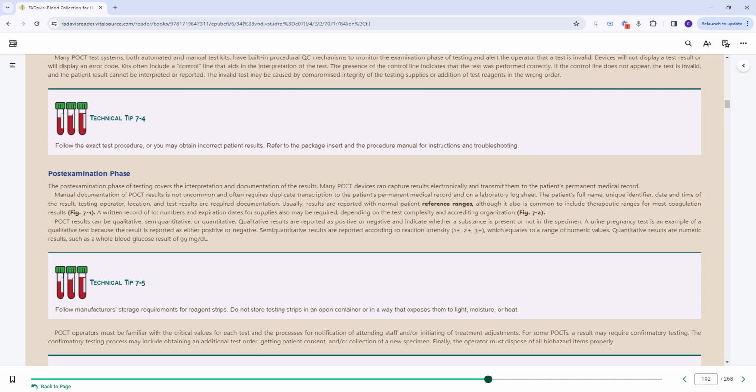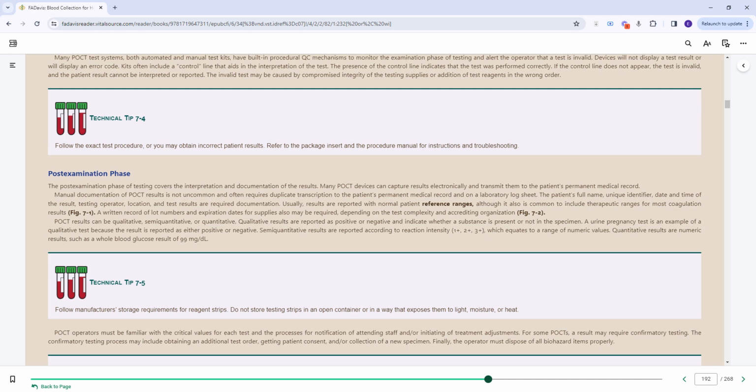During the post-examination phase, post-analytical, that's going to be the interpretation and the documentation of those results. So one of the most important things here is, for whatever you're testing, you should know what those normal or WNL, within normal limit ranges are for the particular test. Because the last thing that you want is, if you're testing a patient's blood glucose level by point of care testing, which would be a dermal puncture, and it pops up 300. You need to know that 300 is a critical range, or a critical result, rather.